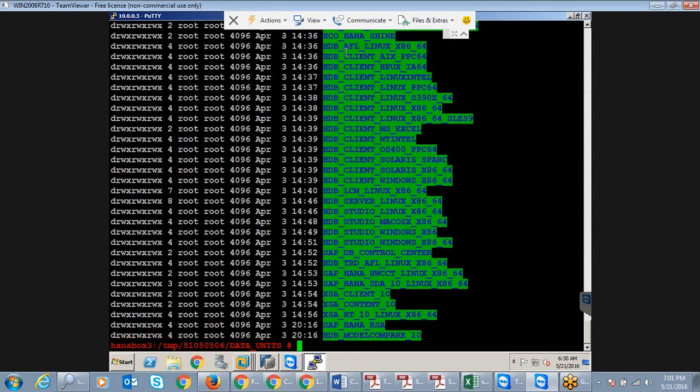See, HANA Studio and AFL functionalities, AFL libraries we can call them, and client software for AIX, HP-UX and like that. The reason client software is required is whenever you are accessing HANA, there is a scenario where your SAP HANA is on Red Hat Linux or SUSE Linux. But if ECC is running on HANA or BW is running on HANA, there is no rule that your BW should be on Linux like HANA.